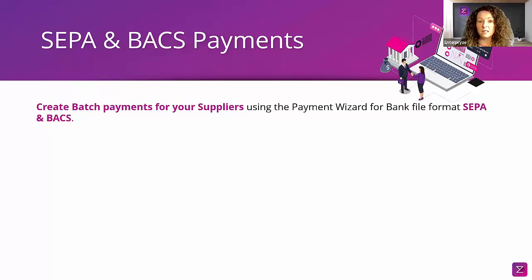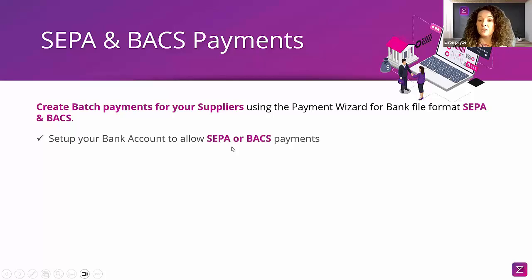And of course, as part of the payment run is the SEPA and BACS payments. So this is where we enable you to create batch payments for suppliers that have a defined bank account against those suppliers. So this is where you're creating a bank file. That bank file is an XML bank file that creates a file into your specified folder. And of course, you take that then and upload that online to your online banking. So the two formats we have is SEPA and BACS, as I've mentioned from the very outset.